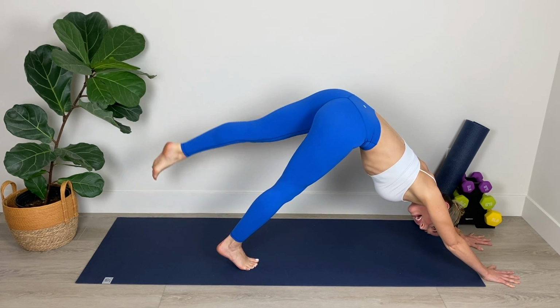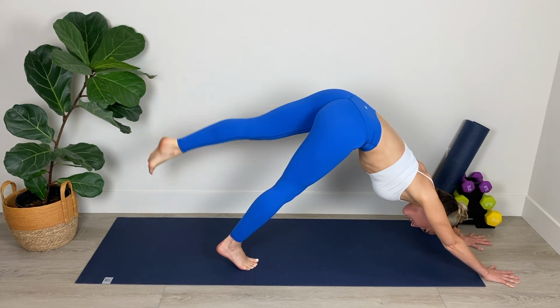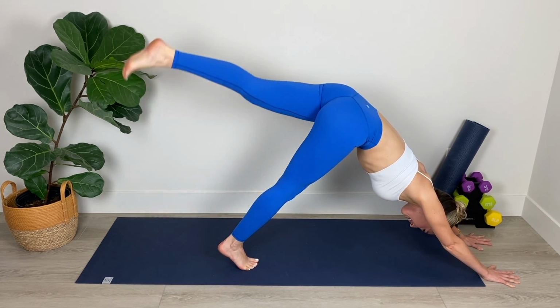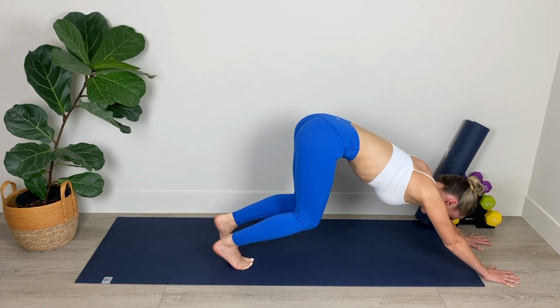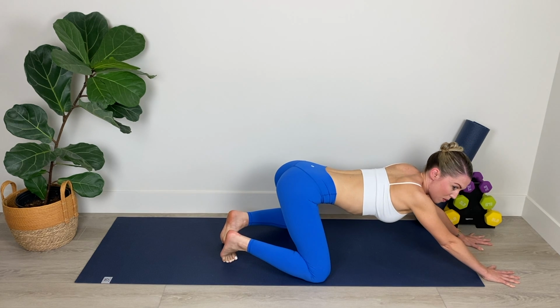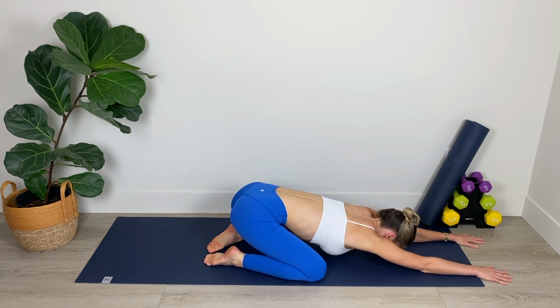Lift and tap. Good work. Two more. Stretch and lengthen. And last one. And lower. Take knees down to the mat, take them nice and wide, and push back for your child's pose. Breathing in through the nose and out through the mouth, really lengthening out through that tailbone.